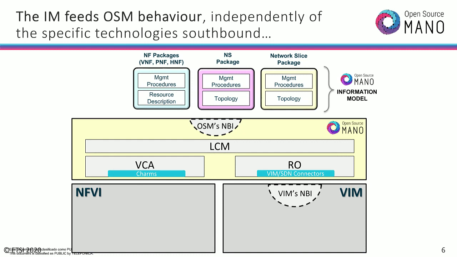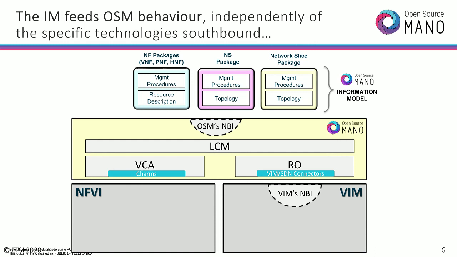So the models are key here, because from a user perspective, everything is based on models, a package, right? In order to decompose that description, there are different levels of description. I could have the descriptions of the applications, the network function packages. I would have network service packages, the composition of several network functions to build a complex network service. But I can even work on a third level on top of that, which is working at network slice level. Each of them has its models, and they refer to the others to build a complex description.